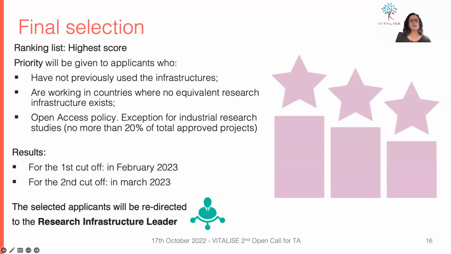About the final selection of the application, it's important to notice that for the purpose of the evaluation, we will give priority to researchers that have never used the chosen infrastructure before, or that are working in countries where no equivalent research infrastructures exist. Moreover, we require an open access policy to the data collected. So this will also be a priority criteria. And as I already mentioned, there will be an exception to this requirement only in case it goes against the legitimate interest of your organization.